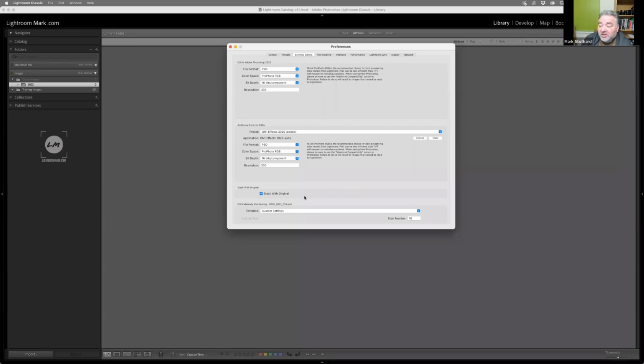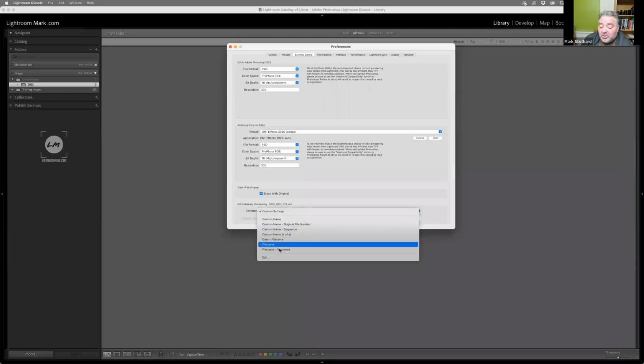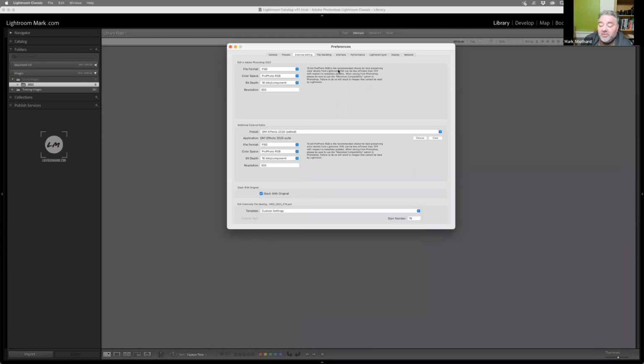Don't need any more information. I can just look at the file name, and it's telling me E for an external edit, and it's number 76. You might come up with another formula that's suitable for you. It doesn't matter, but that's how you can customize it, by creating a new file name. Okay, everyone all right with that?